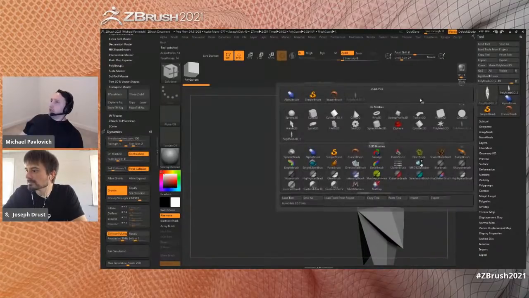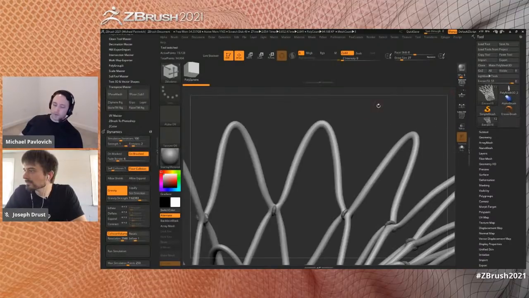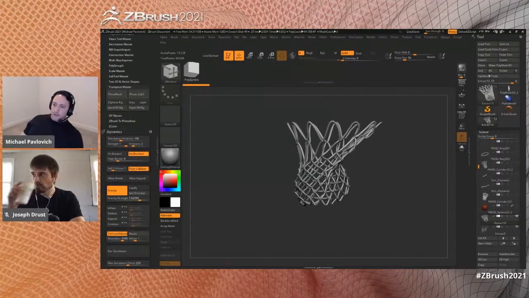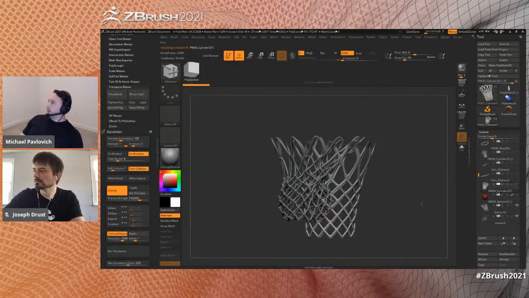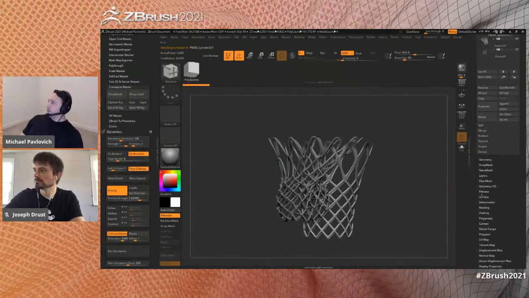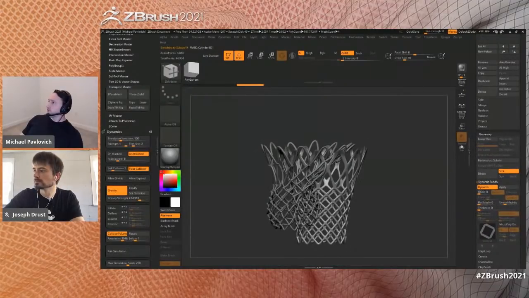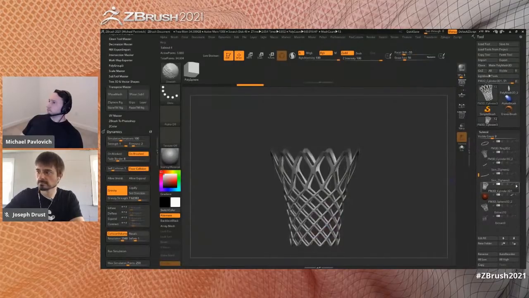So now let's go in here to our, well, let me load up a tool real quick. There we go. So we got a basketball net. And how I basically went about this, and again, if you know me, I'm going to have deep dives on all of these things. If you want to see, there's going to be a video on this show on the time lapse and all that good stuff. But for now, just kind of breaking down a few things that were run on this. If I go here to my PolyMesh cylinder here and say, oops, looks like I may have ruined this version here. Let's see, dynamic, micropoly off. You know what? I may have to recreate this, but it's not a huge deal because it's pretty easy.